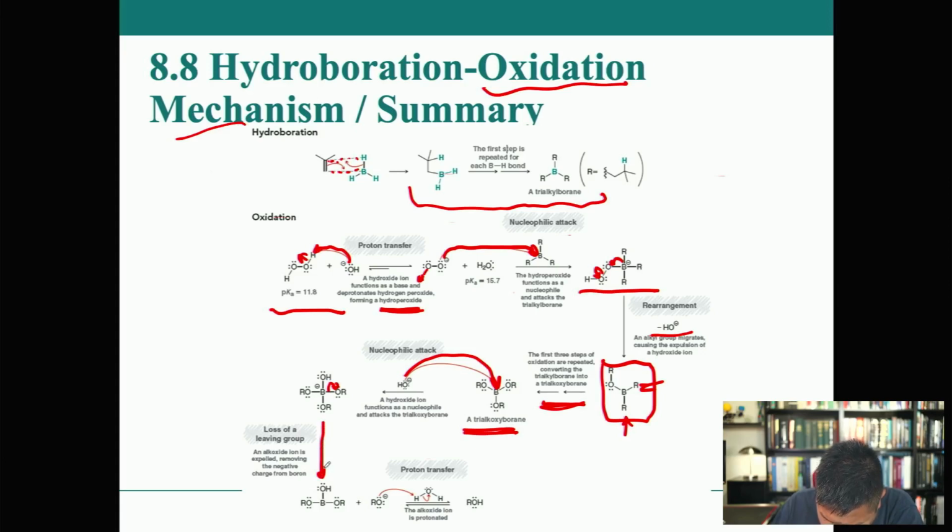And then, when it leaves as a leaving group, it can pull off a proton off of a water, giving you an alcohol. So using hydroboration and oxidation, you can go from this alkene here, with borane, and do a synthesis and come up with an alcohol at the end. Good stuff, right? Multi-step right there, multi-step mechanism.